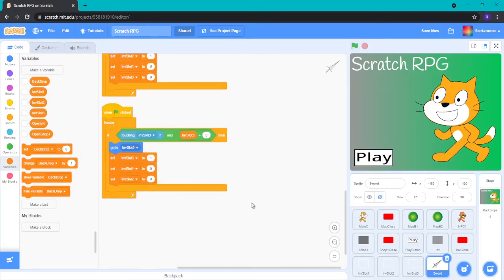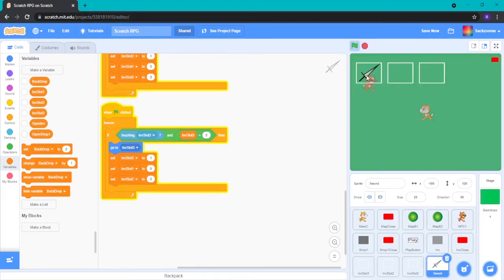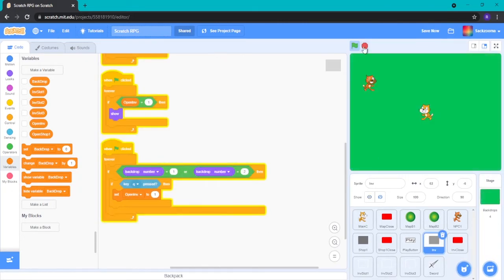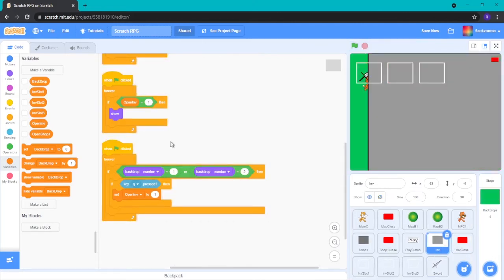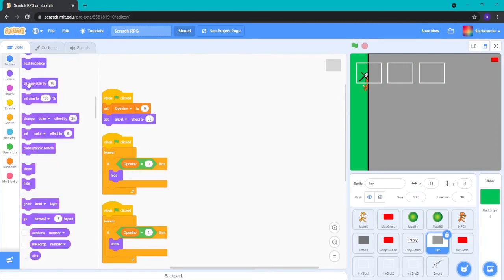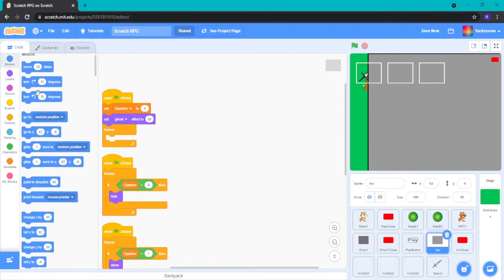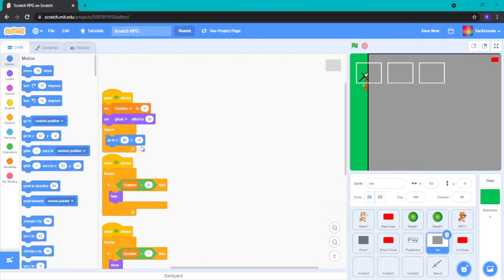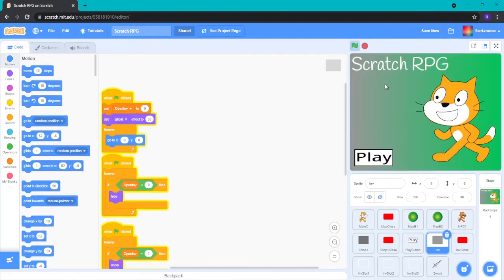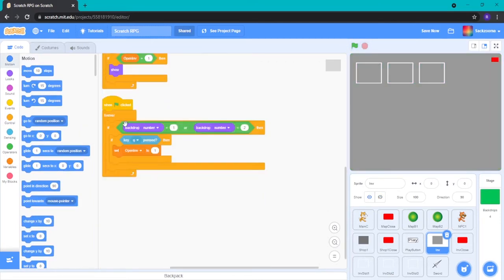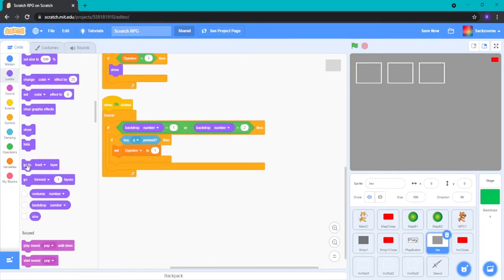Now this means we can basically drag it everywhere, let me show you. Q, we can now drag it anywhere, but then if we touch, oh, please don't tell me I just ruined that. I did. Let's just quickly go inventory, motion, wait, let's go control, forever, clean up blocks, motion, go to 0, 0. There we go. And we want it to go to back layer.